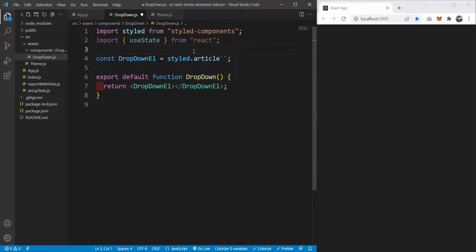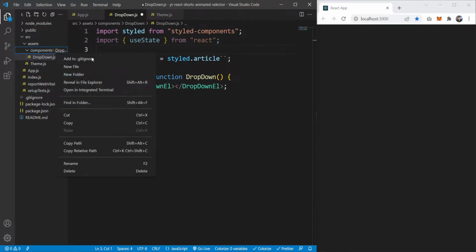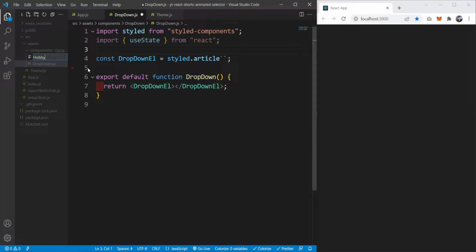So I will create one of those. The first one is going to be actually the second one. We have the first one here. The second one is going to be the hobby item, the selected hobby items, because we have 2 hobby items. We could make them one and control them using props, but I'd rather not do that because it's a small project. If it was a big project, I would maybe do that. So I will create a new file in here, call it hobby.js.